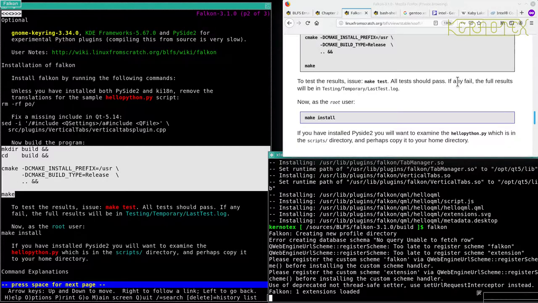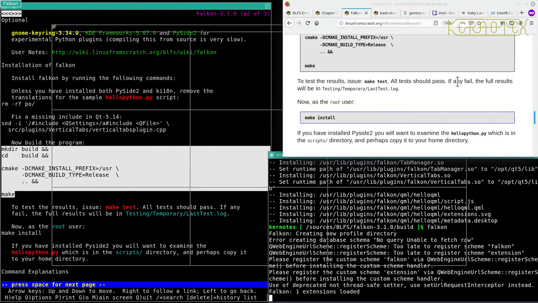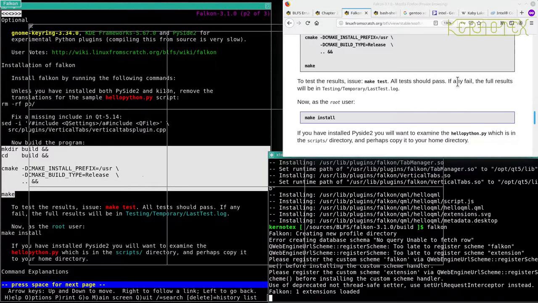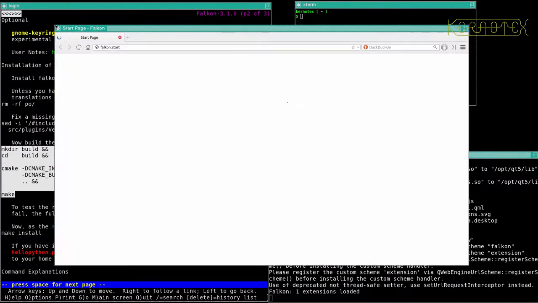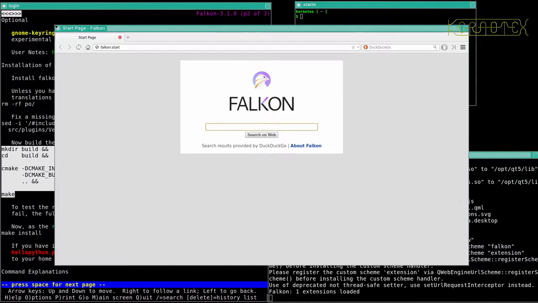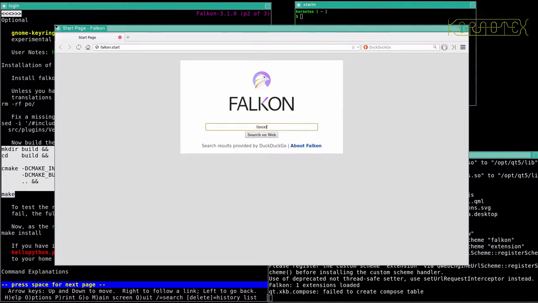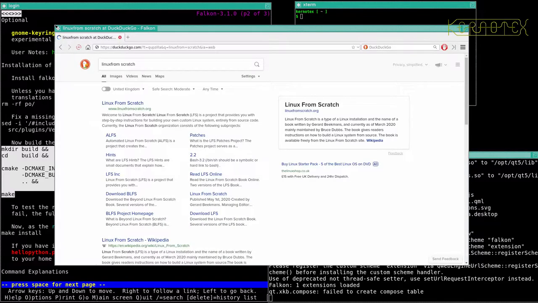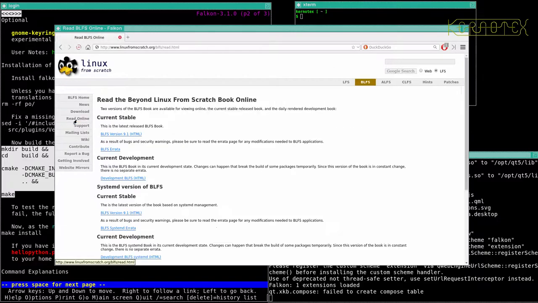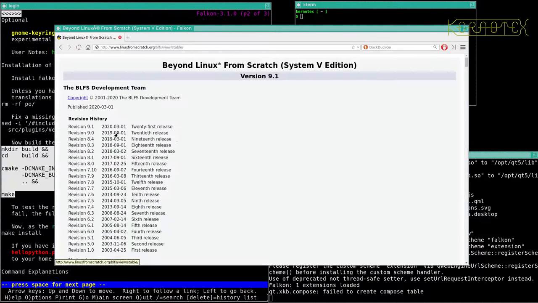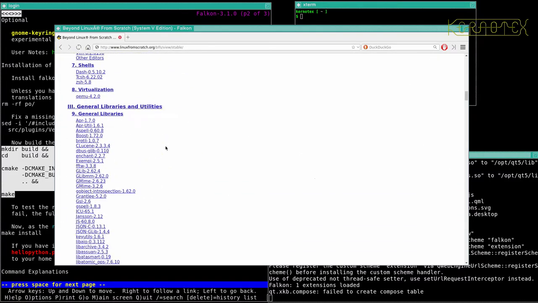And what will happen now is the cursor has got this window attached to it because it wants to bring a new window up. So let me just get rid of our other browser. So just place it anywhere in the middle, left click it, and there we go. At last we've got a GUI browser which we can use, so we can type in Linux from scratch, for example. And it looks like default search engine is DuckDuckGo, nothing wrong with that. Let's select the web page, BLFS, read online, latest book, and there we have it.